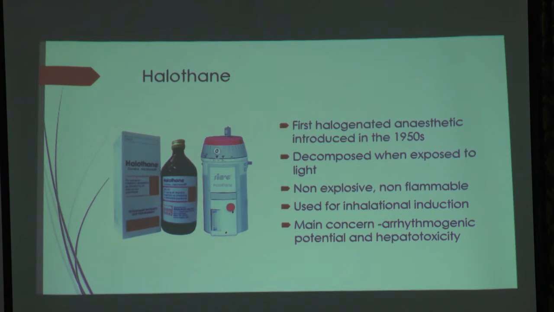Okay, so this is halothane. I believe most of you have seen the anesthesia machine, you've seen the vaporizer, and you'll find that the vaporizers are color-coded. Halothane tends to be red. It's the first halogenated anesthetic, introduced in the 1950s. It's a liquid. It comes in a bottle like this. So when you order halothane, this is what it will come as. It is poured into this vaporizer, and that vaporizes it, and that is what we use. It's non-explosive, non-flammable. That is why it's good for us now. It's used for inhalational induction because it has a relatively sweet smell. It's non-irritant, causes bronchodilation, so it's excellent. And for our part of the world, it's relatively cheap. That is why it's still available.